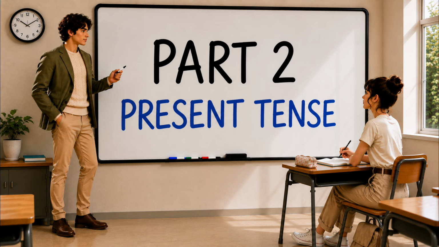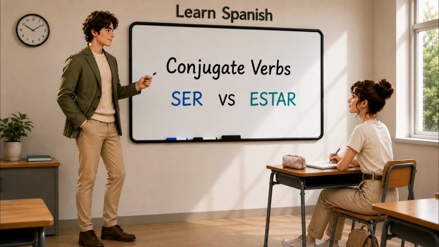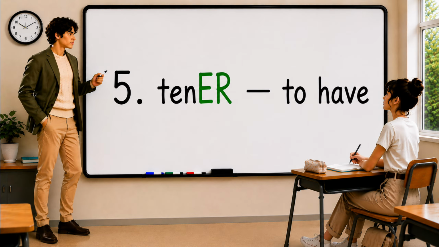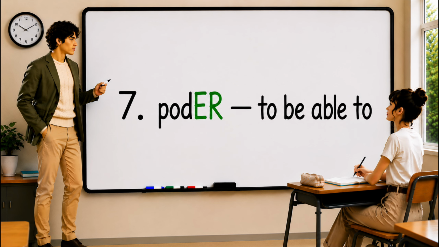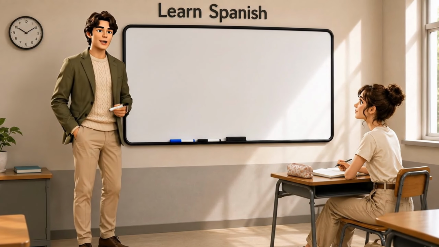That's part 2. 10 verbs, present tense. The engine of the Spanish language. And it's now running in your head. You can now say what you are with ser and estar. You can say what you do with these 10 verbs. You can talk about going to do things. You can say what you have to do with tener plus que. And you can ask for things politely with puedo. That's already enough to have a real conversation in Spanish.